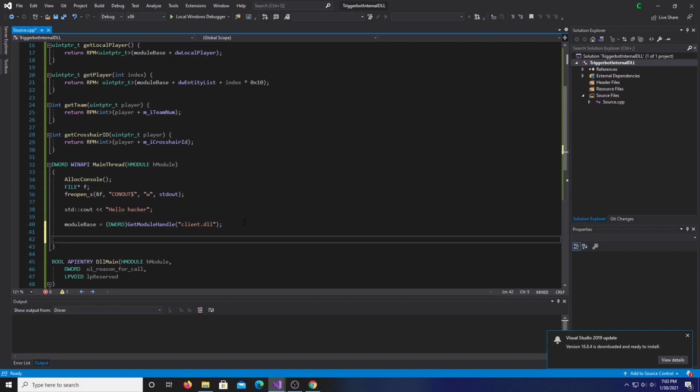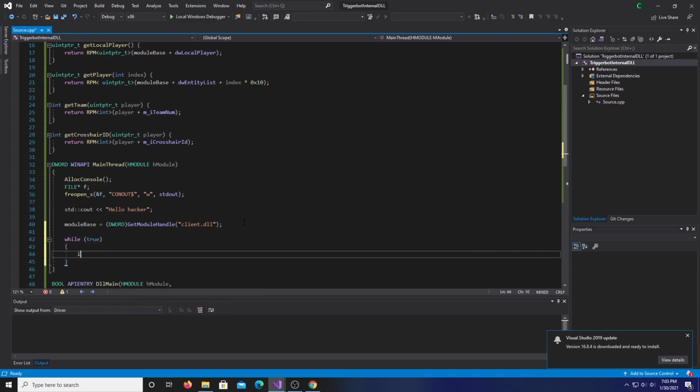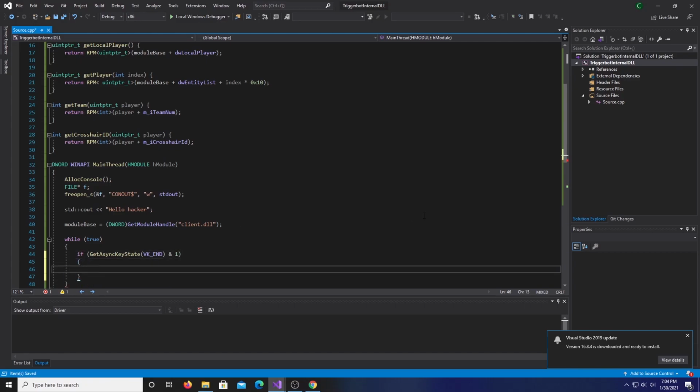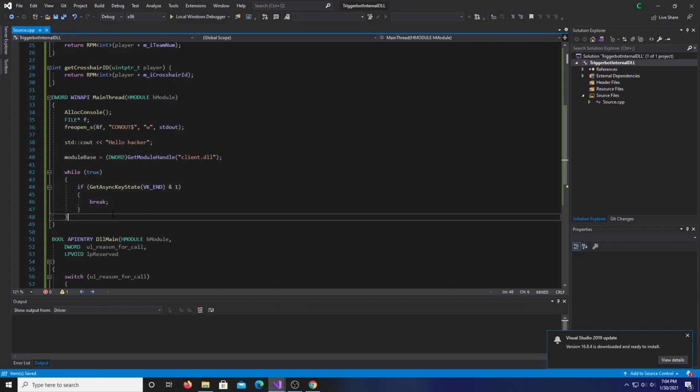So next, this part would be the main of the code if you're doing this as an external. We'll do a simple while true, so this just keeps running. And we'll do if GetAsyncKeyState, VK_END. That's just simply the end key. And we'll do &1. So this is if the end key on the keyboard is pressed. That's the key that's under the home button. And if that's pressed, we'll just run a break, and what that will simply do is exit the whole code and the cheat will close itself.